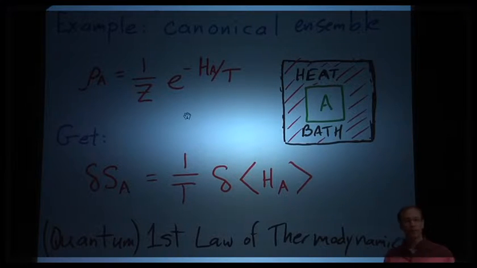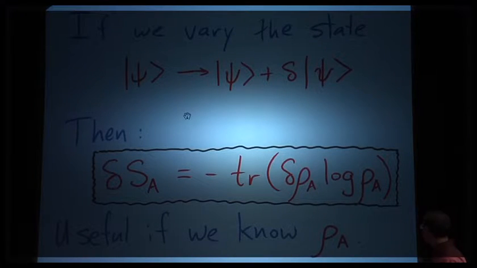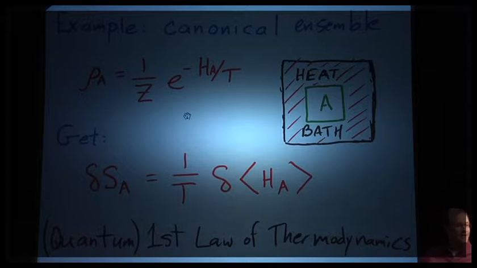The first example is where the subsystem A is just any quantum system with some Hamiltonian H, and this system is weakly coupled to a heat bath, as we usually have in the canonical ensemble in thermodynamics. If we assume that the system A is at a particular temperature, then the density matrix takes the usual form for the canonical ensemble. If I insert this density matrix into this expression, what I end up with is the first law of thermodynamics. So it's not so trivial, even though it was a one-line variation from the definition of entanglement entropy. In particular, it's a very interesting quantum form of the first law of thermodynamics.